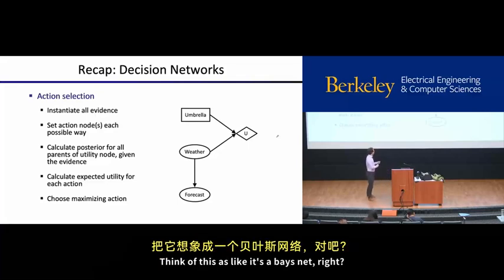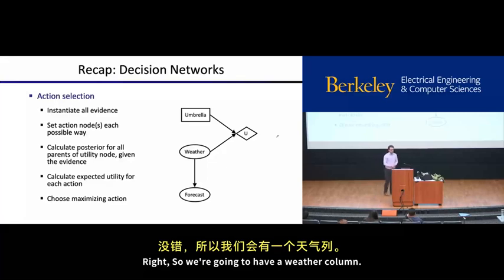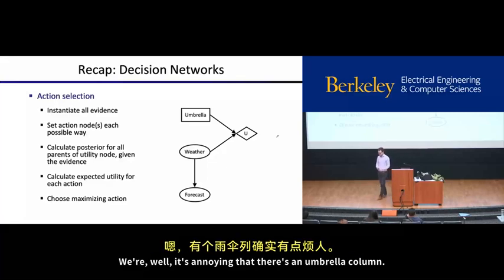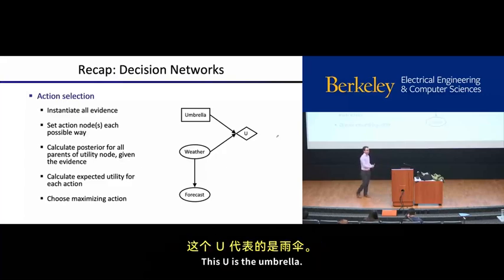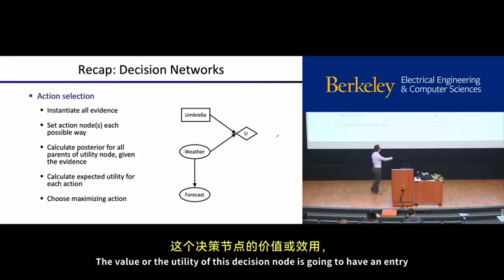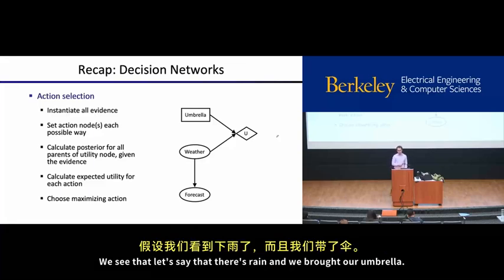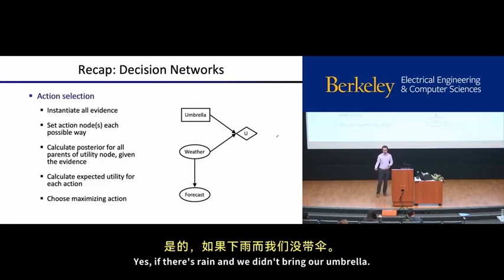Let's say that my forecast says that it's going to rain. It's going to be bad weather. Then I think, okay, in the bad weather scenario, if I bring my umbrella, how does that turn out? In the bad weather forecast scenario, if I don't bring my umbrella, how does that turn out? So I think about this particular evidence variable, and I think about all the possible actions. That's the first 2 steps. Then we calculate the posterior. This is like, how do we get the distribution over possible utilities given all the evidence?